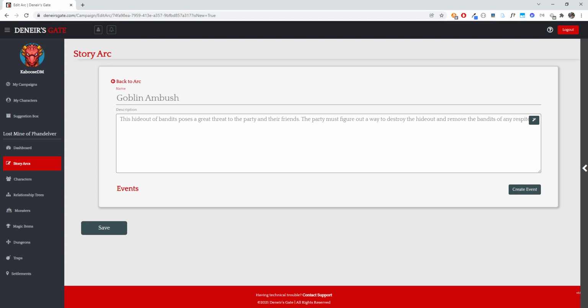So, in an overview, events make up a quest, quests make up our arcs, and our arcs compose our campaigns. And there are many ways that you can do this. Of course, you can organize an arc to be as big or as small as you want, whatever makes sense to you. Same for quests and same for events.